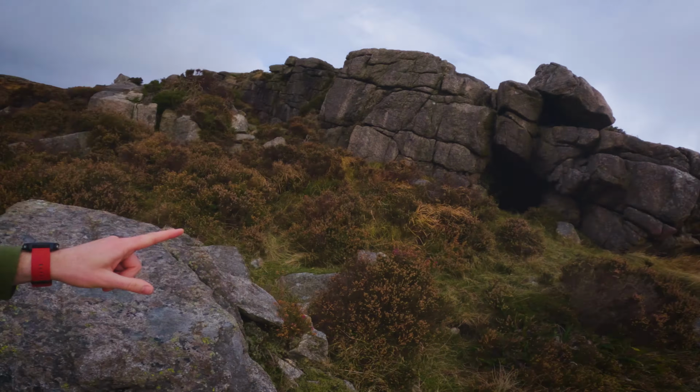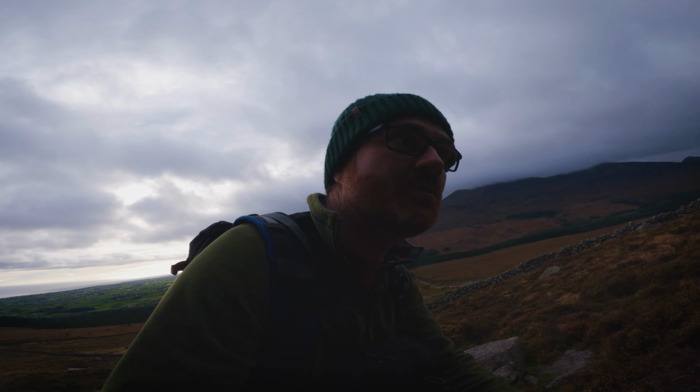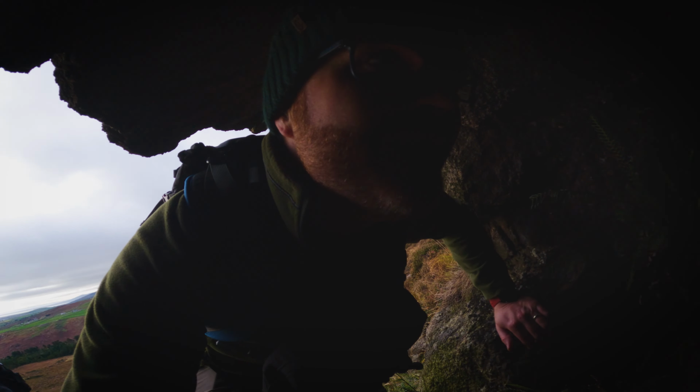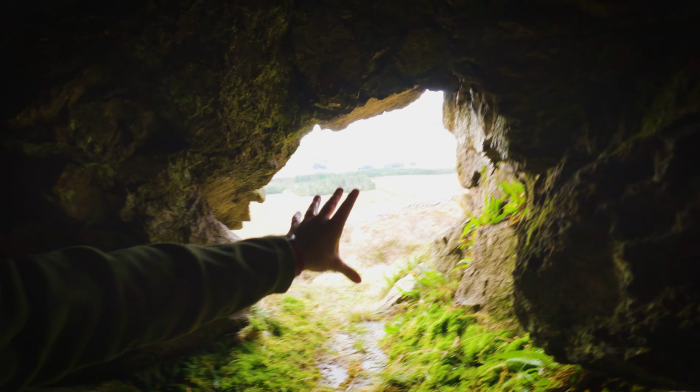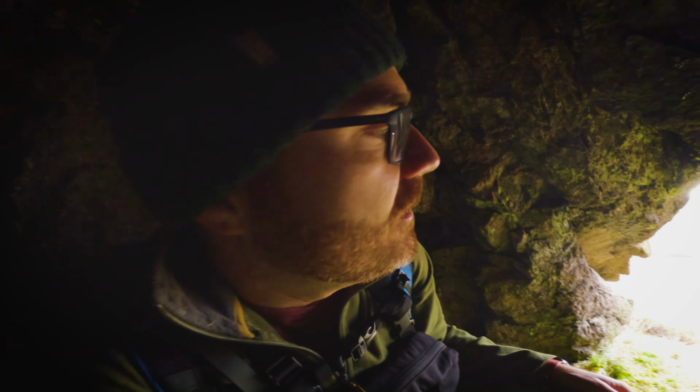Ooh. Here we go. What I want to do is get right in the back and shoot out using the opening. Oh, that's really boggy in here. I want to get this as a silhouette, but as you can see, the center is overexposed. So on the GoPro, you can press and hold in the middle, and that'll change your exposure point. So I'll do that now.